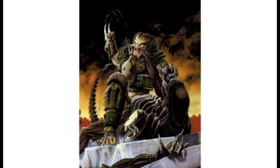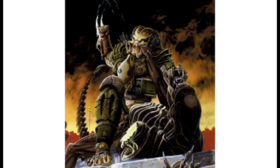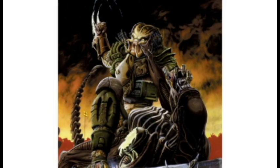In the 90s, Aliens were huge, and I'm still a really big fan of them. I love Dark Horse Comics for going all out on licensed properties, because without Dark Horse Comics, we probably wouldn't even have Aliens and Predator books. They may not have gone any further than their original feature films without the Dark Horse Comics. I really think it helped grow the fan base of Aliens and Predator. And for me, one of the most awesome series that came out of the Dark Horse line was the Aliens Colonial Marines books. And so this is a really good storyline.